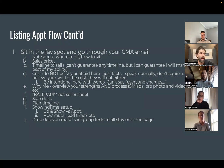And they're going to say something along the lines of, oh yeah, I was thinking like $675, but based on the information you showed me, I agree, maybe $650. Okay. Sales price is your first big hurdle you need to get through. And so I am very intentional about sounding very confident about my list price. If I waver or introduce a ton of flexibility into my suggestion, I find that sellers glom onto that, and a lot of times they'll try and influence the price. But it's very difficult for them to argue or change the price when you have a legitimate CMA directly in front of them that is easily digested.